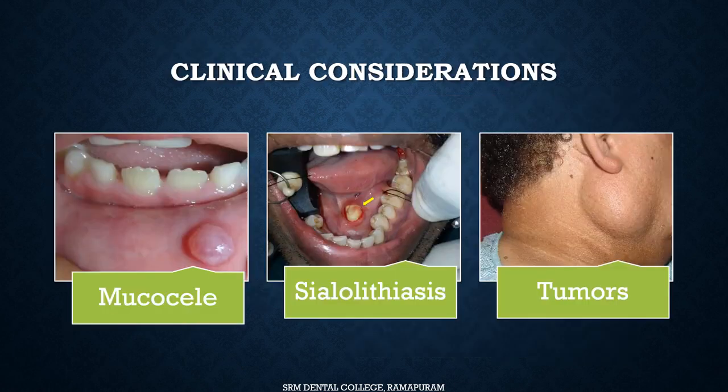So coming to the clinical considerations, if there is any injury to the ductal system of your salivary glands, it can result in a lesion called a mucocele. That is, any injury to your salivary ducts can cause the saliva present within the ductal system to pool outside within the connective tissue, causing a lesion called the extravasation type of mucocele. Similarly, when salt deposits begin to occur within the salivary ductal system, it can result in the formation of stones within the ductal system called sialolithiasis. The cells of your salivary gland duct can undergo certain malignant changes, which can result in the formation of tumors. These tumors can be either benign or malignant.